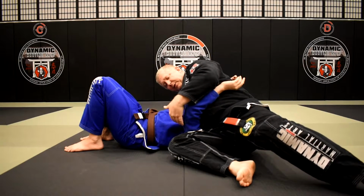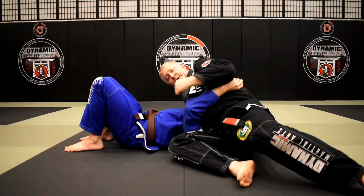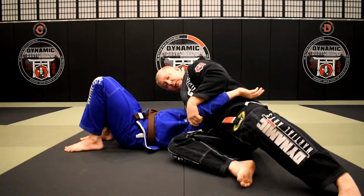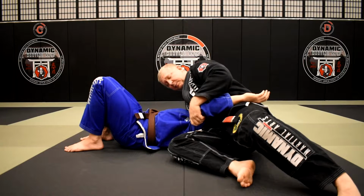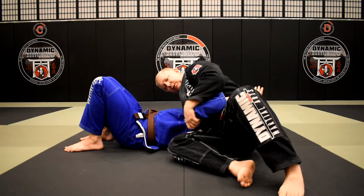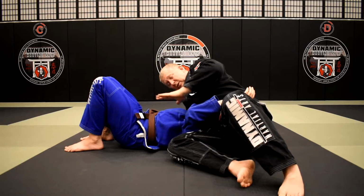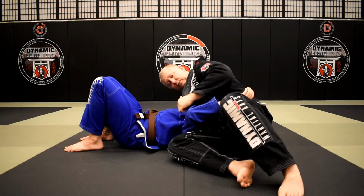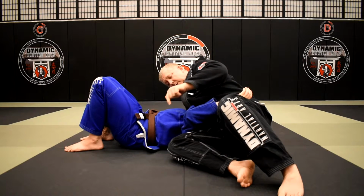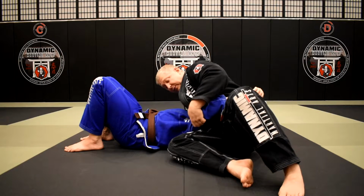So Ushiro-kesa-gatame means reverse scarf hold. It means that I'm reversed. I'm looking at his feet instead of towards his head. Still the same concept. I'm still holding by his elbow, pulling that tight around the waist. Everything's nice and tight right here. This is a good position. That is a good follow-up after some of the throws where your opponent lands in almost a north-south position from you. Good transition. We can go from this back to north-south. We can switch to the other side, back and forth pretty easily. This is in my top 10 favorite positions, right?